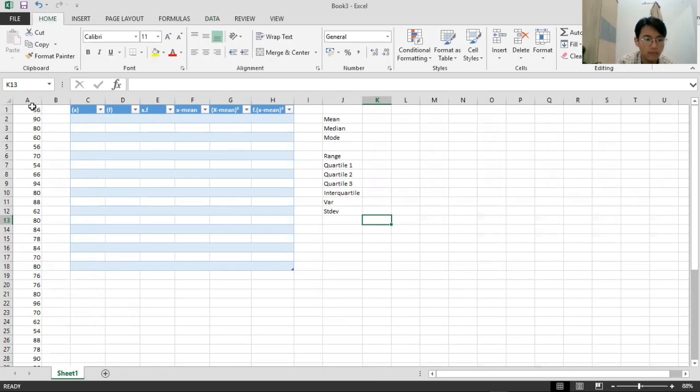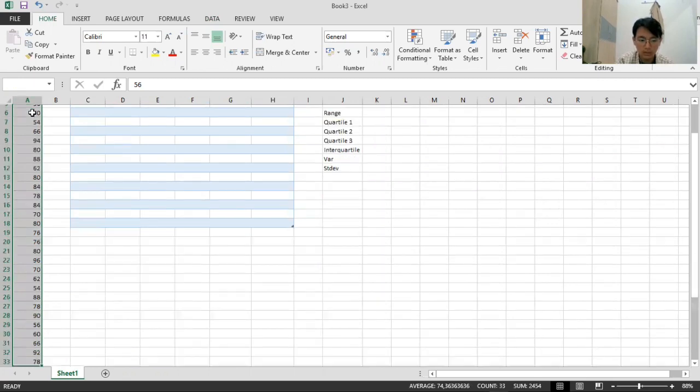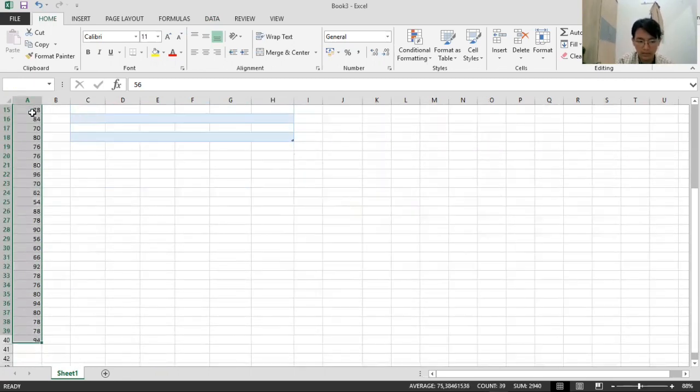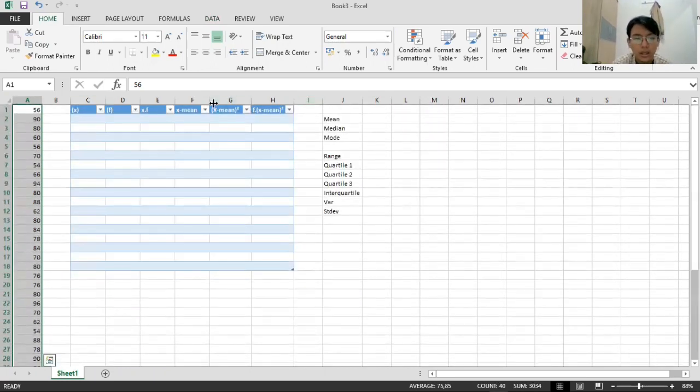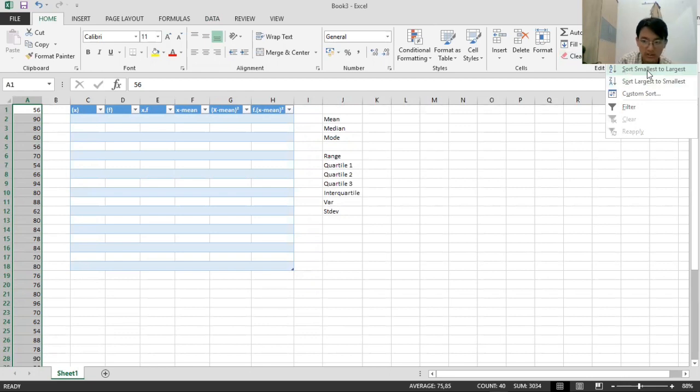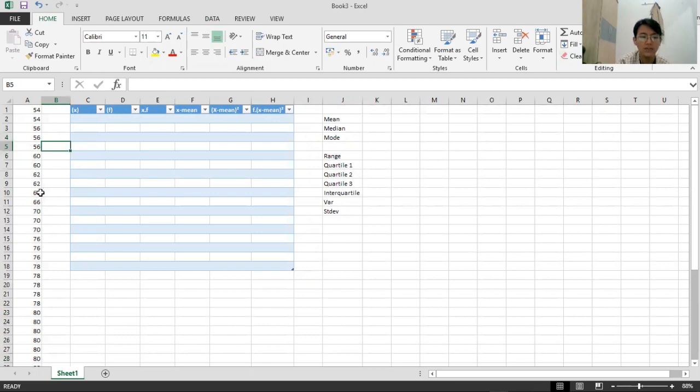We can block all of the data by clicking on the A, or manually by pressing shift and the down arrow. After you block all of the data, find Sort and Filter on the right. Click that, and choose sort from smallest to largest. It's automatically sorted. That's how you sort the data.